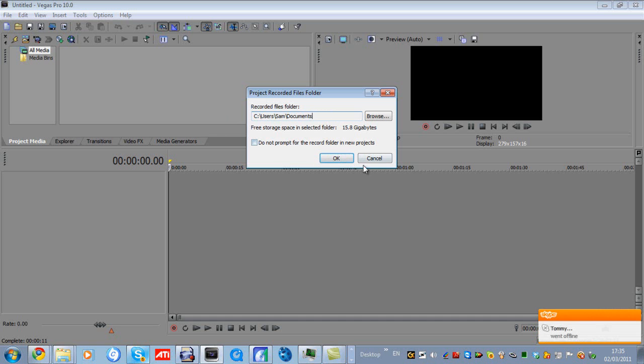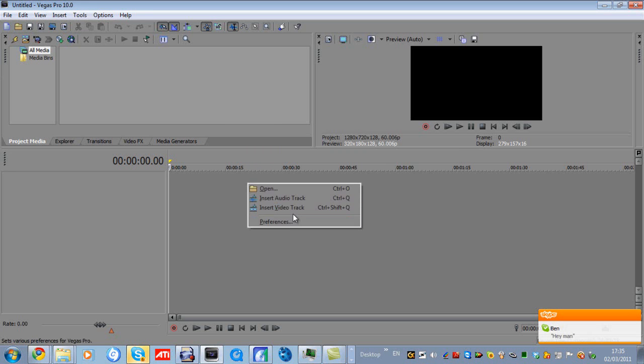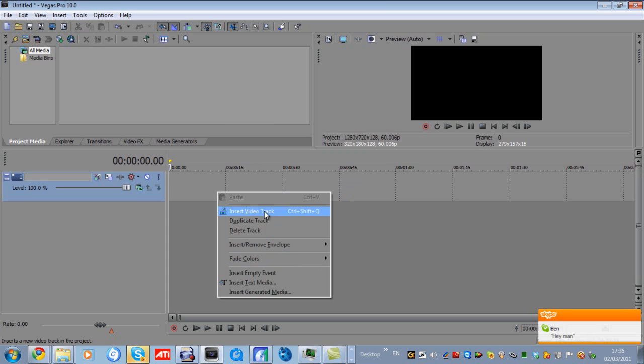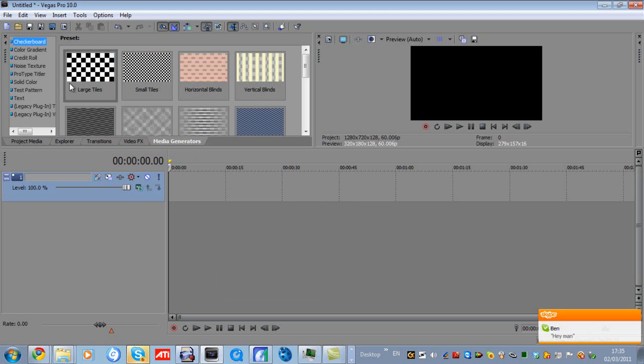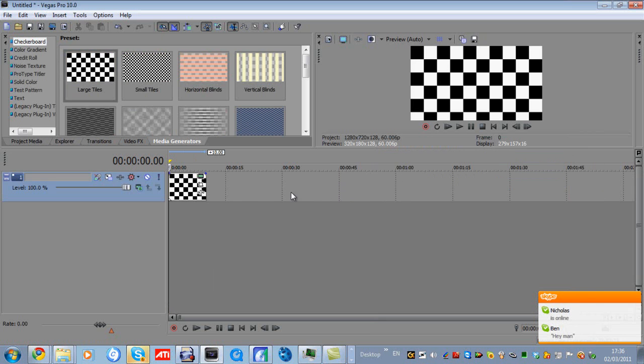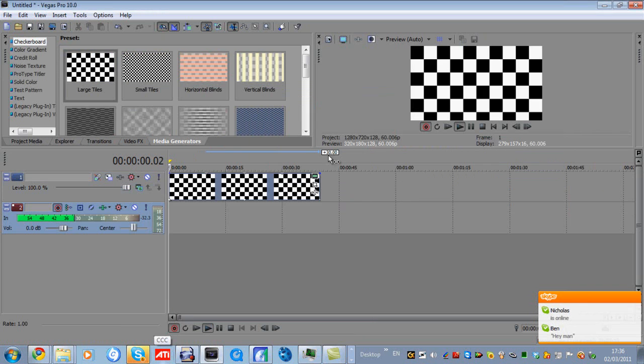So as soon as you push OK, it will start recording. So I'm just going to push count for a second. I'm just going to put a quick little text layer or something just so you can see how it sort of works. Let me just put media generator, and it actually goes along the timeline as you're talking. So if I push the record button now, push OK, as you can see, it's now recording whatever I say.